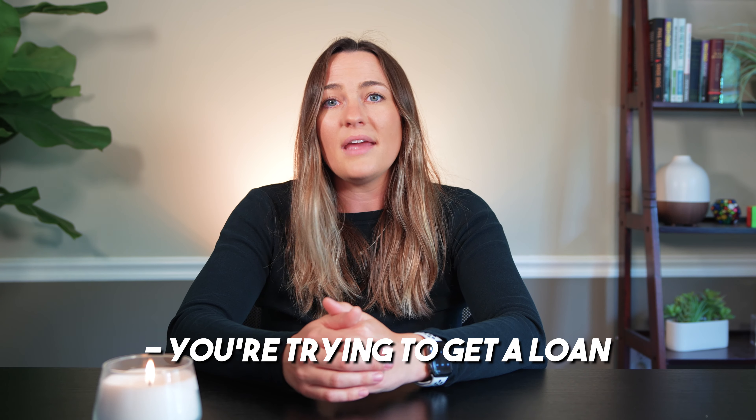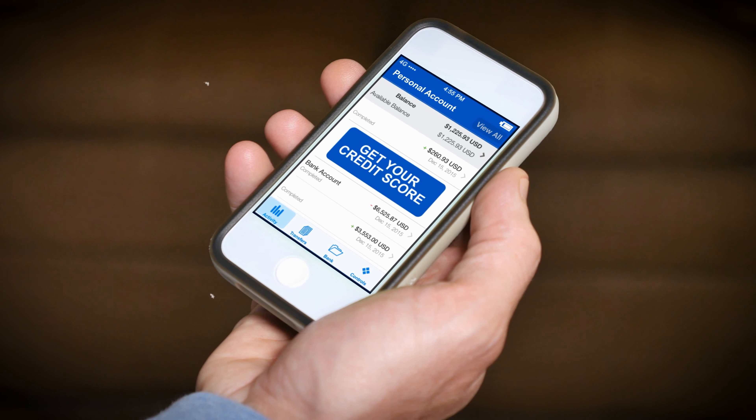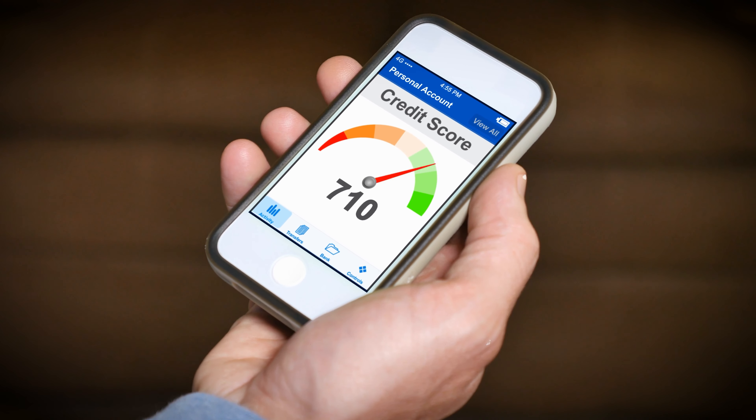It's crucial to note that this strategy is particularly beneficial if you're trying to get a loan and want to optimize your credit score. Paying your bills before the statement closing date can give your credit score a boost at the right time. However, if you find it more convenient to stick with your due date, that's perfectly okay — it won't harm your credit score, but it might not provide the potential immediate benefits of early payment. Increasing your credit score might just take a bit longer since it doesn't maximize the benefits of timing your payments according to the statement closing date.